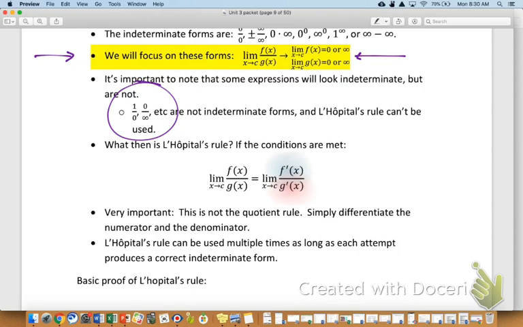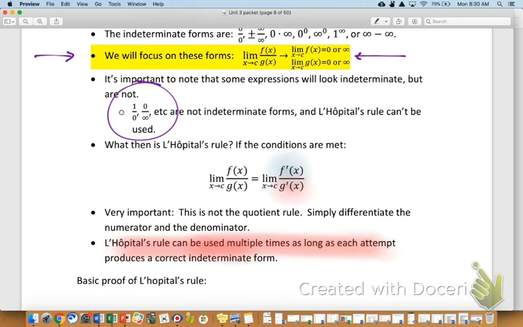And then one other note here, L'Hôpital's rule can be applied cyclically. You can try it once, and if you continue to get one of those indeterminate conditions, you could apply it again. And if you get another set of indeterminate conditions, then you can apply it again. You could do it 2, 3, 4, 5, 200 times, not that I would have you do that, as many times as needed until you actually get an answer or not in indeterminate form. Okay, so it can be applied multiple times.